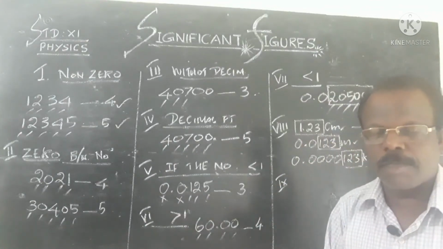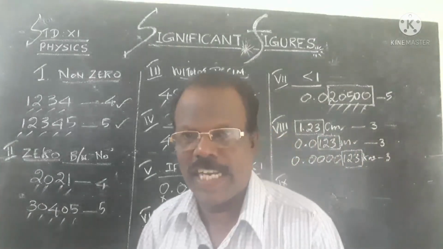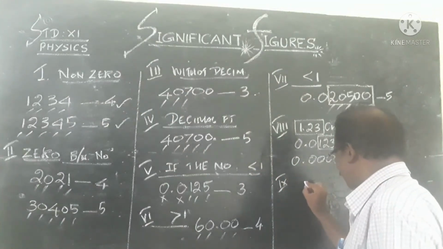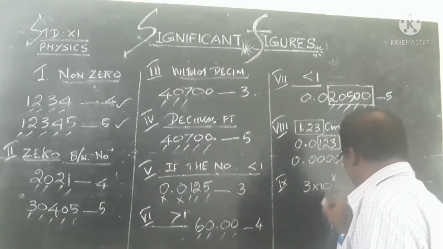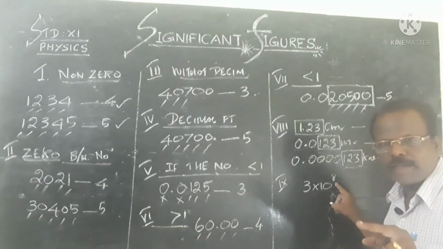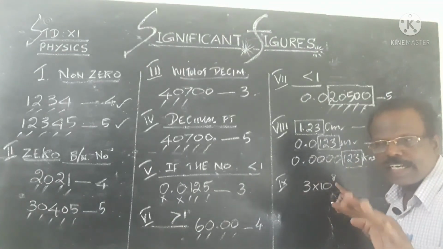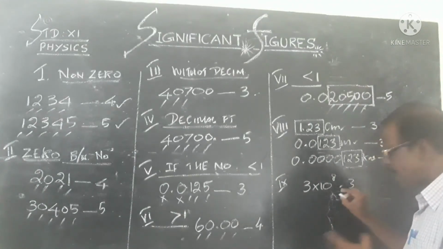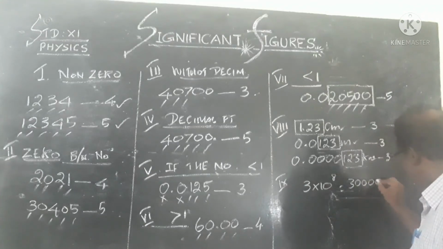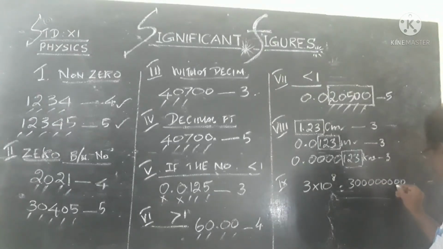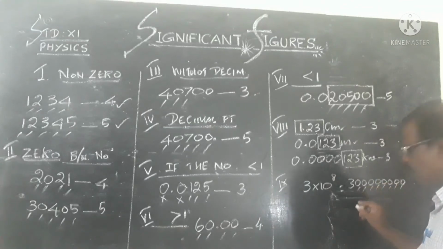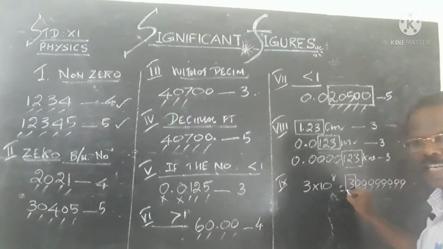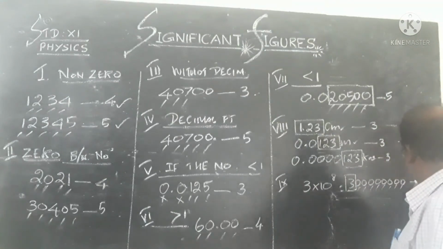That is the last one. Some powers. For example, what is the value of the velocity of light? The value of the velocity of light is equal to 3 into 10 power 8. We already studied this in lower classes. So don't consider this power, maybe positive value, negative value. So what is the correct value? That is equal to 3 into, write 8 zeros, 1, 2, 3, 4, 5, 6, 7, 8. Even though we have 8 zeros, you have to consider this number only because this is our significant figure. So that value is equal to 1.